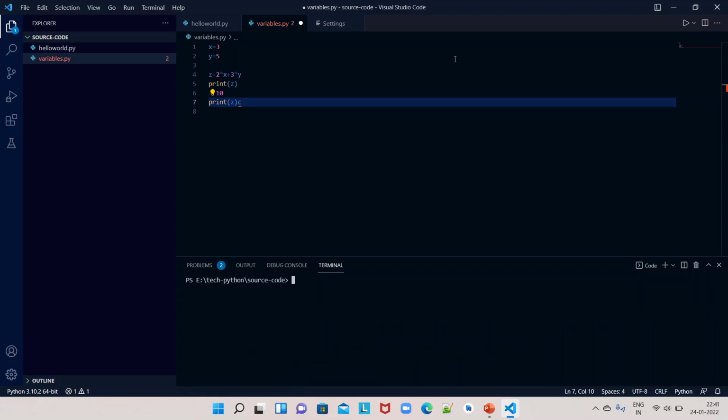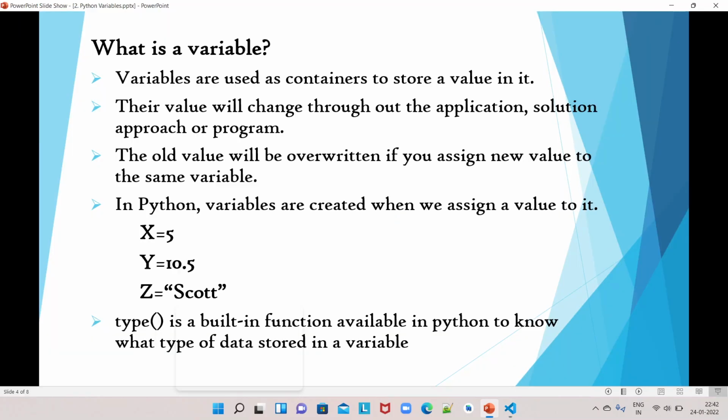Yeah, I have given some clear command to clear the console that is printed here. Let me run it now. See, the value of z is 10. That's what it is saying. A variable can hold at any point of time one single value. If you are storing a new value, the old value will be overwritten.